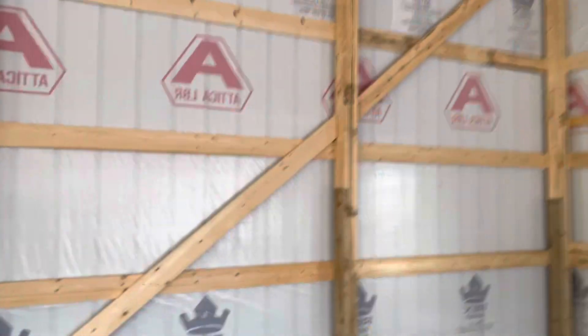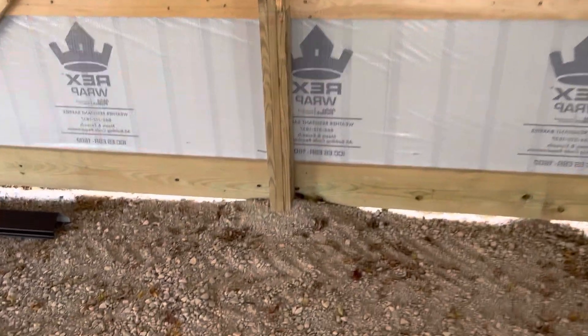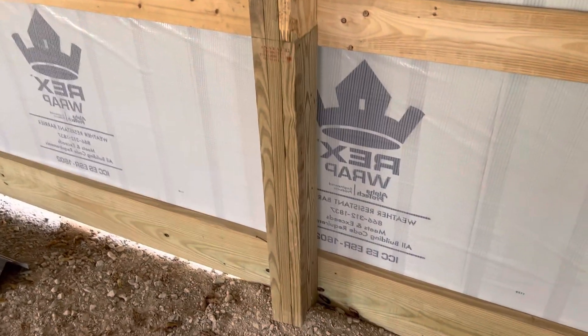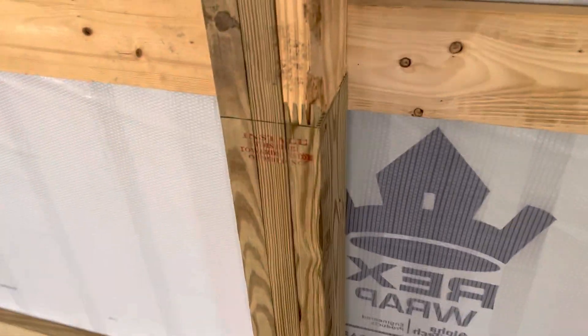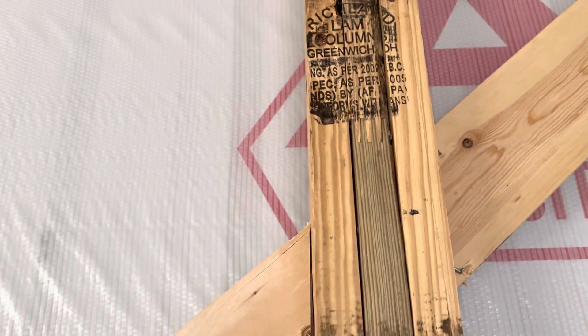You can see here three-ply laminated columns. 30 foot in width there — southern yellow pine, glued finger jointed, laminated together. You can see treated at the bottom. This is actually in Sandusky County, right here in Ohio, so we actually drilled down 54 inches. You can see southern yellow pine, glued finger jointed, laminated together, treated at the bottom. You can see how it's spliced — got pressure point one, pressure point two, and pressure point three. So a three-ply laminated column.